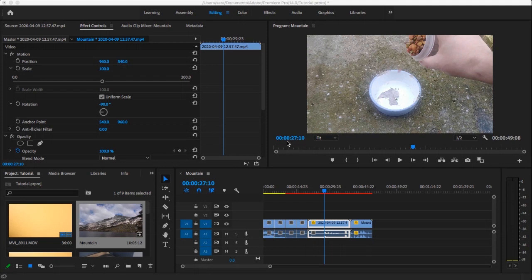Oops, 25%, which means it's going to be 4 times slower than normal. I don't remember how long it was to begin with. Probably 30 seconds or something, but now it's going to be 1 minute and 17 seconds. So when I click OK, this video is going to get longer. My mountain video got much shorter because I sped it up. This video is going to get longer because I'm slowing it down, which is going to push my mountain video to the right because it just has to make room for the extra length of time being added here.